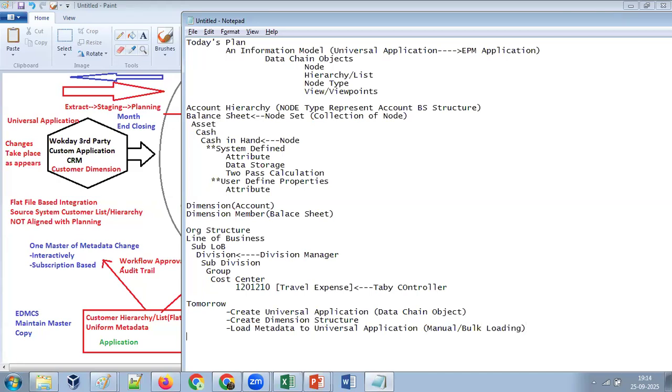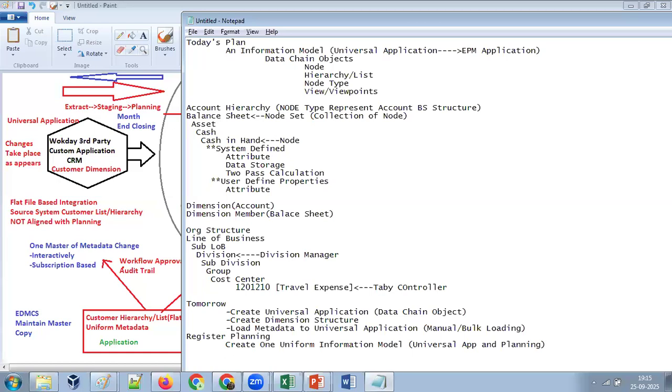Followed by this, our structure is ready. In the next-to-next class, after this, we register the planning application, planning, FCCS, and other applications. For example, we start with planning. We create one uniform information model, which in turn consists of the universal application and the planning application.